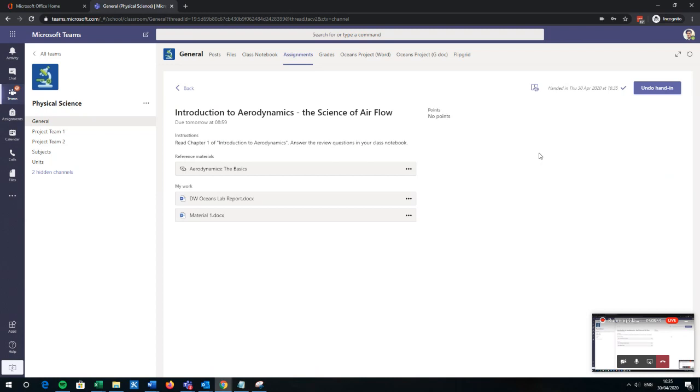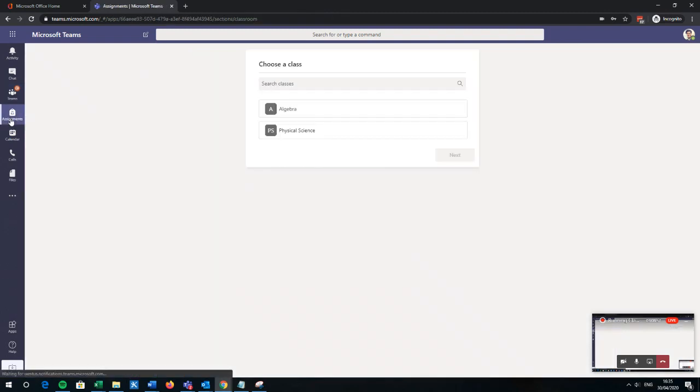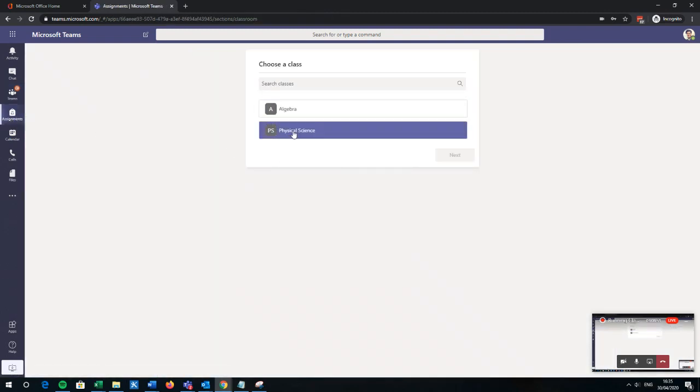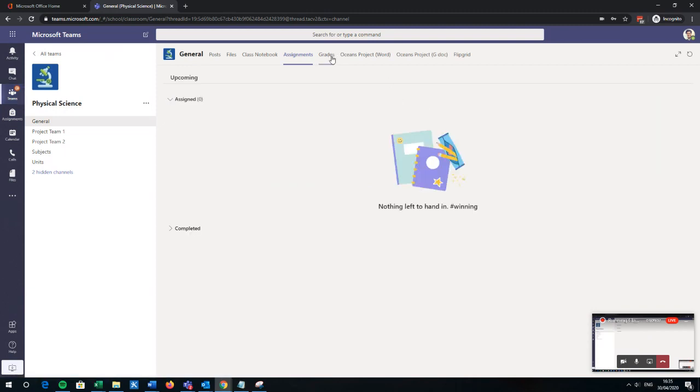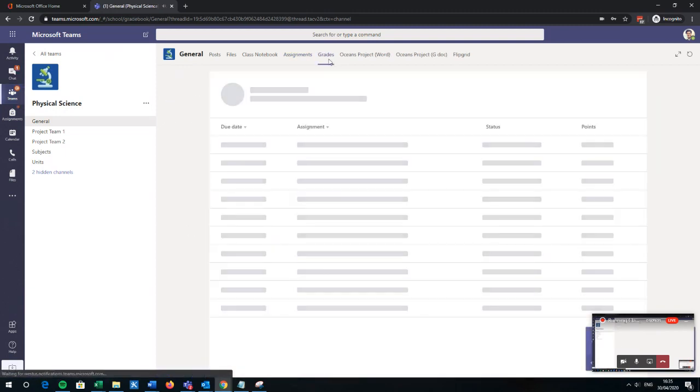I can also access assignments on this tab on the left-hand side. I'm going to click on assignments. I can choose which class the assignment's for. I can select and see all the previous assignments in this view as well. Just jumping back into Teams, I can also see my grades in here.